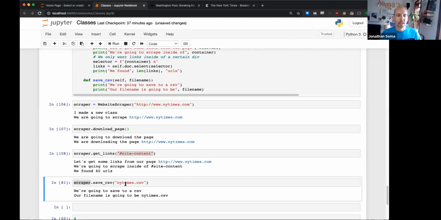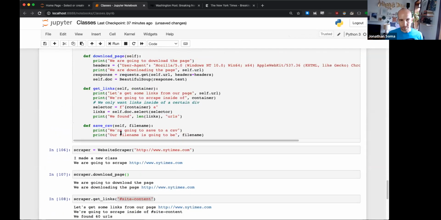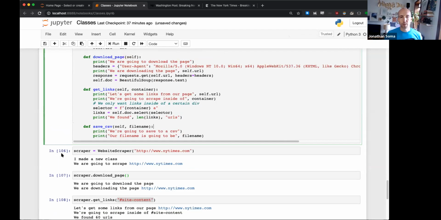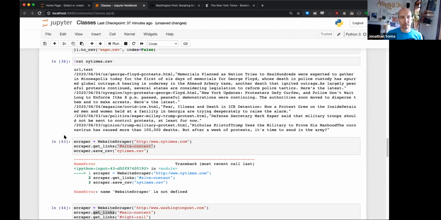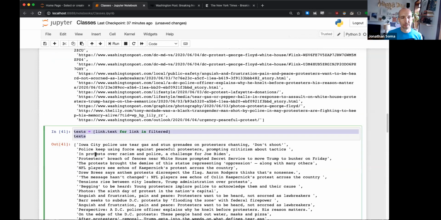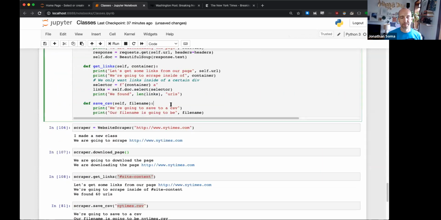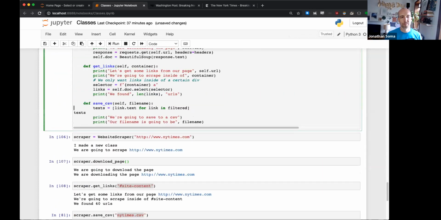Everything's great. And now we want to save the CSV. So we're saving the CSV as newyorktimes.com. Now, if we wanted all of that text, if we wanted all of those links, I'm going to steal our code from before, get every href in for link in links.